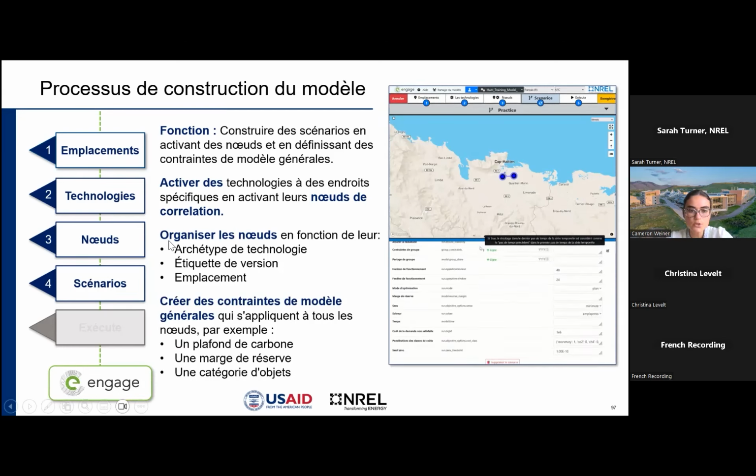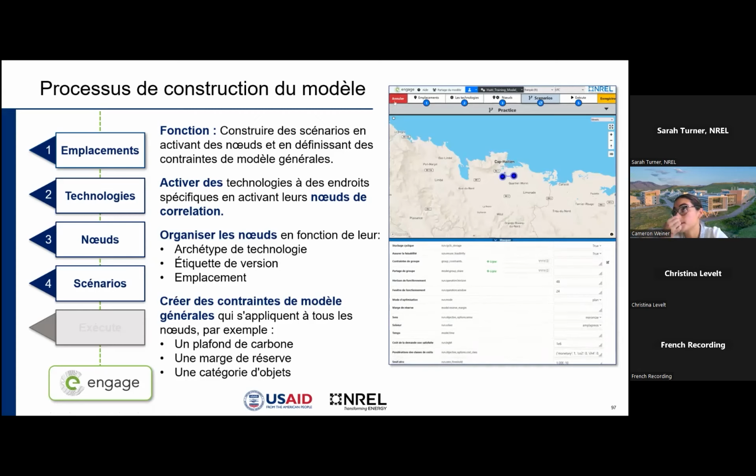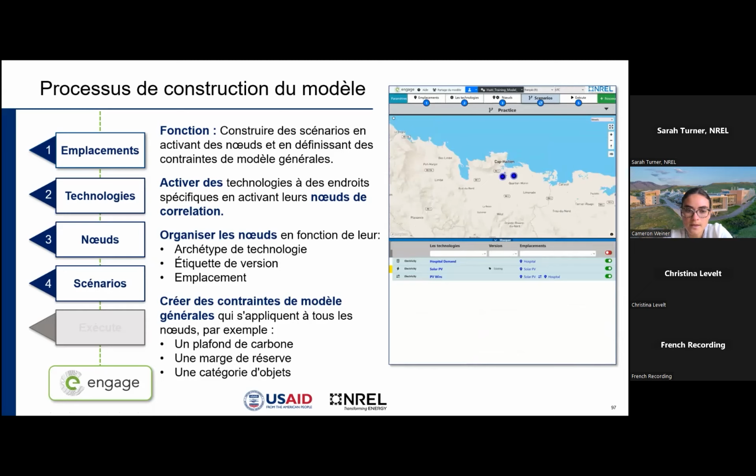Alrighty. The settings tab under the scenario page, you can find by clicking that top left blue button. This is where you go when you're creating overarching constraints on the model that apply to all the nodes. This might include an emissions cap, or a reserve margin, or a renewable portfolio goal or standard. We're going to cover how to configure these in a later training, but wanted to show you that capability here.